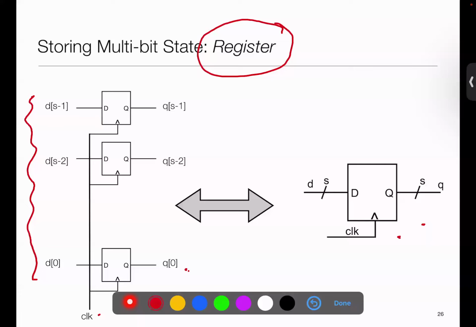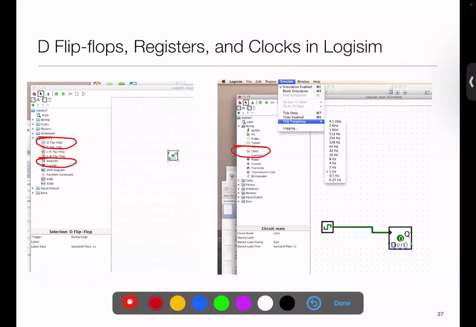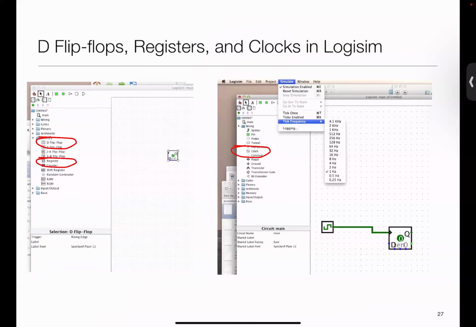Logisim has this kind of module also. In a modern system nowadays, you may have millions and millions of bits worth of state scattered all over a chip. Within Logisim, if you have it handy, you can open it and see. Basically, you would see a clock signal under wiring, and under memory, they have a D flip-flop and a register. So all of these things are present in Logisim.